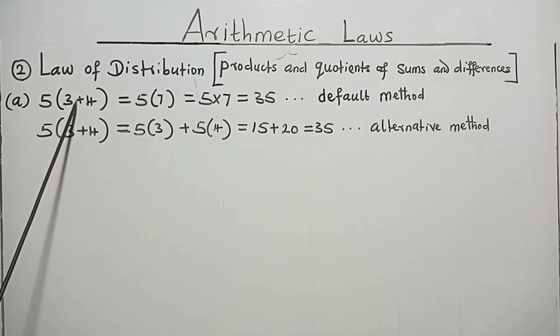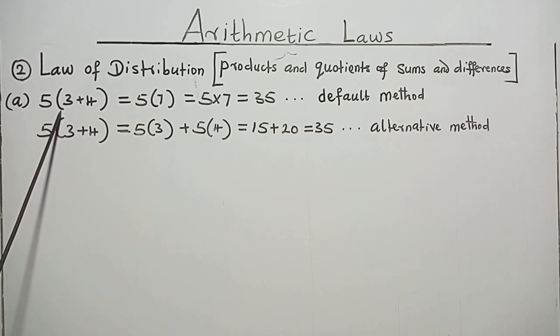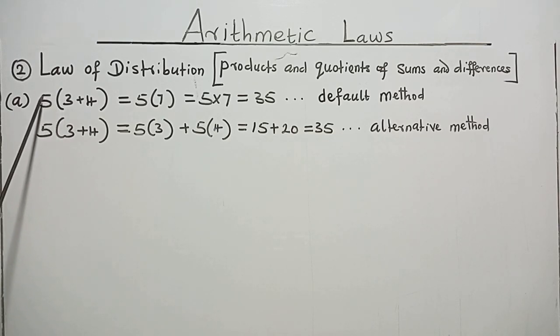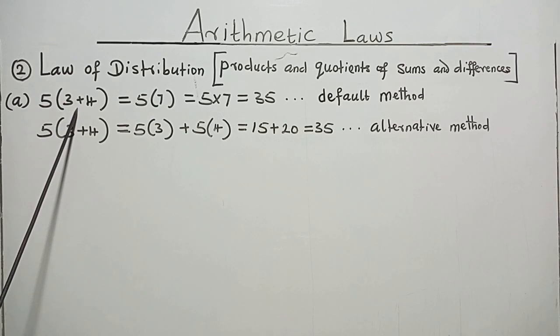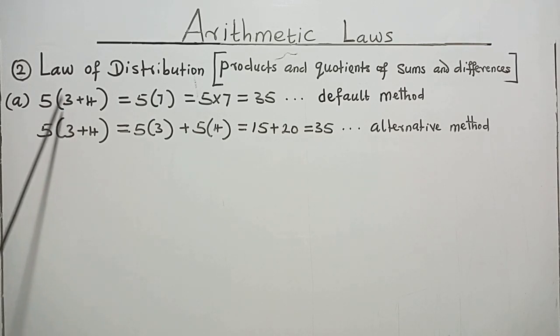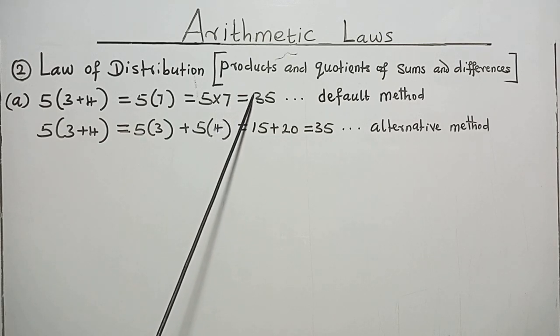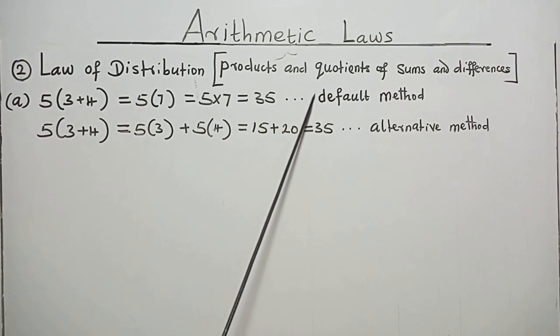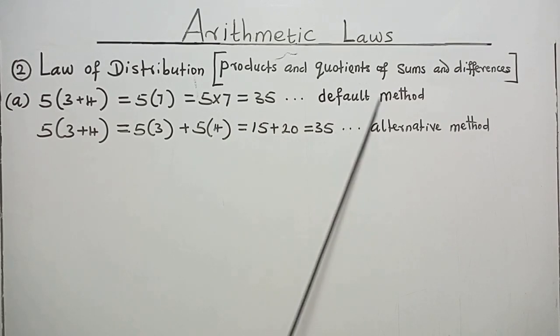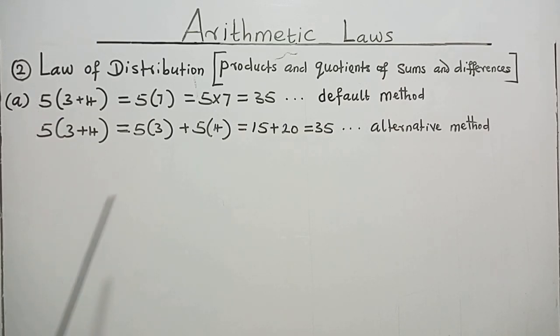So what then is this asking us to do by default? It is simply telling us to multiply 5 by whatever the content of the bracket is. That's the reminder. Let's continue. So 5 times 7 is equal to 35. And so this result came by the default method, a method that had been known by many as what should be done to this number operation. Let us get the 35 using an alternative procedure of evaluation.